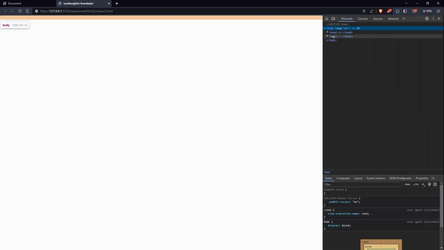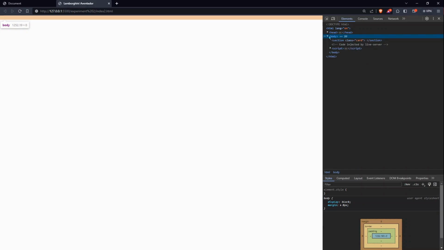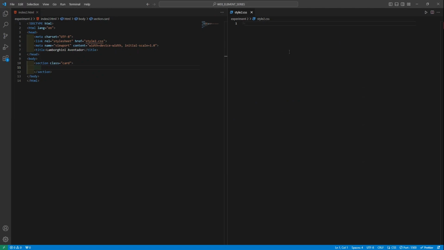And I'll show it in the other way using the inspect. So currently that is the body and that is the section. We haven't given the section any size, so it isn't that visible.